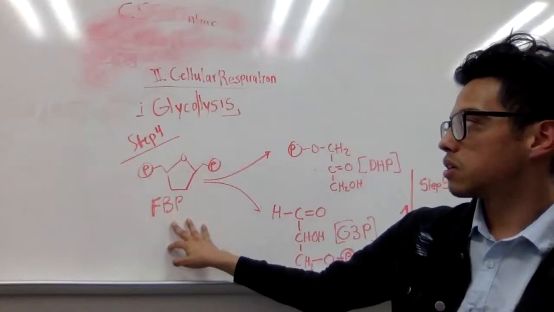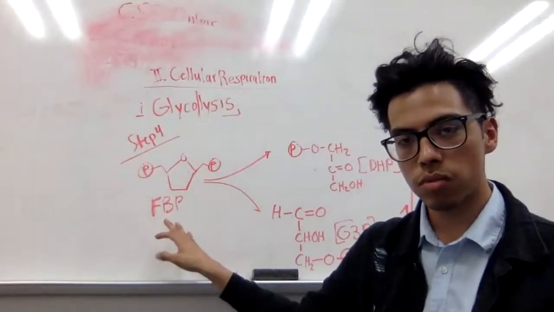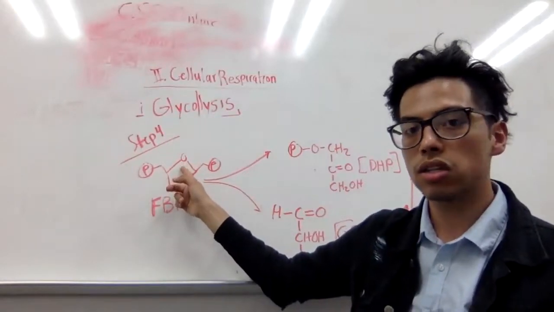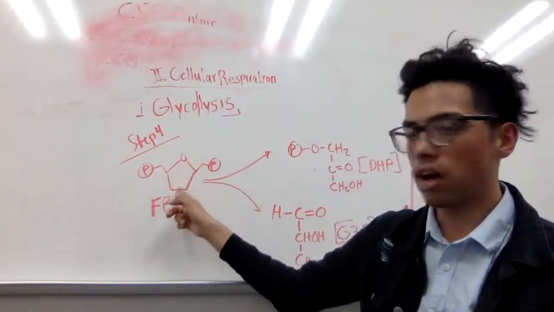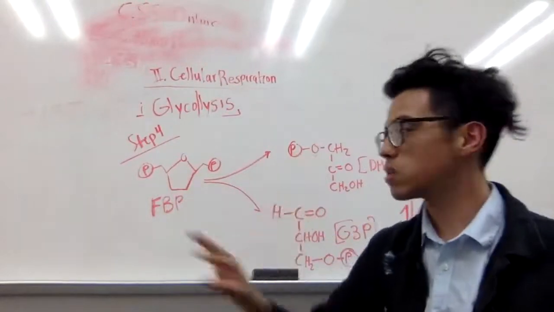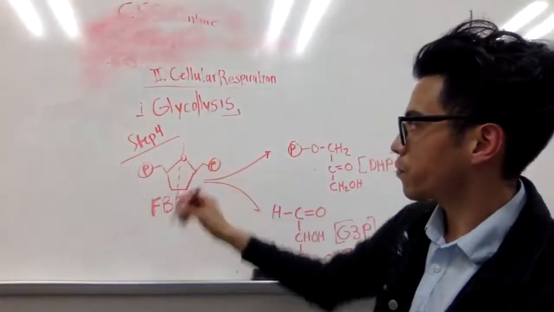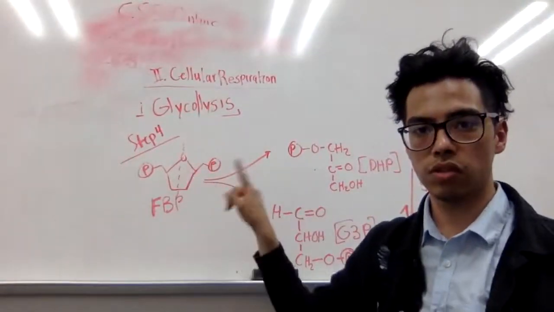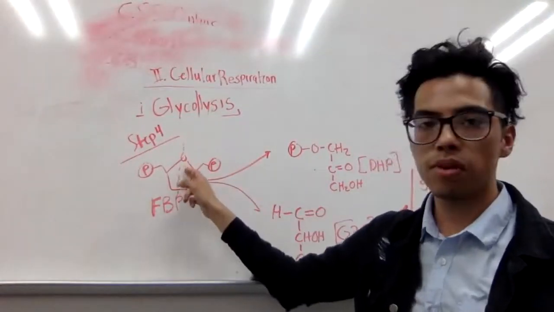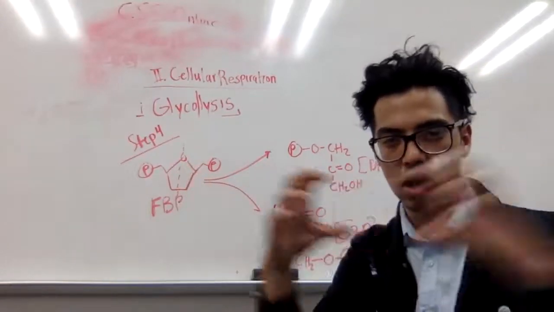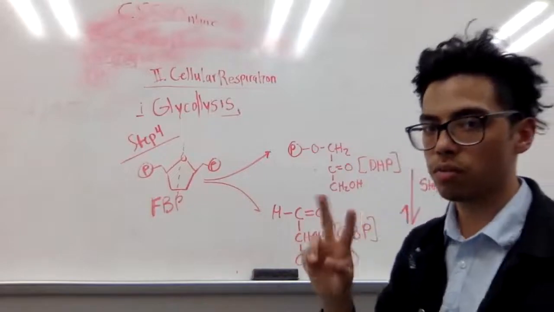Now, there's not perfect symmetry, as you guys can tell. There's only one oxygen on this side, and there's not an oxygen on this side, so it's not perfectly symmetrical, but it does look symmetrical because of the two phosphate groups. The way you can remember that you're not going to get the same product is because you can't split that oxygen in half, and so you're going to get two different molecules.